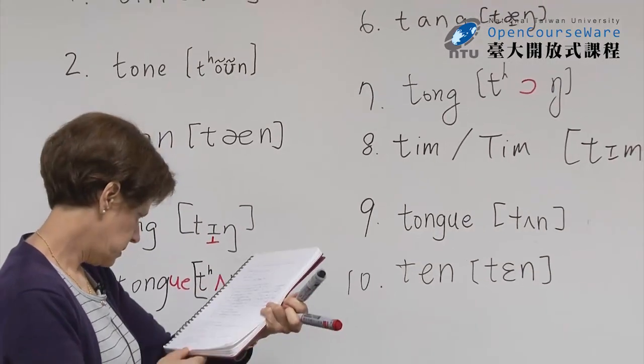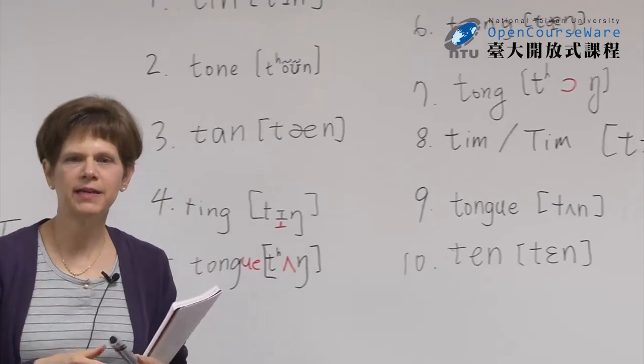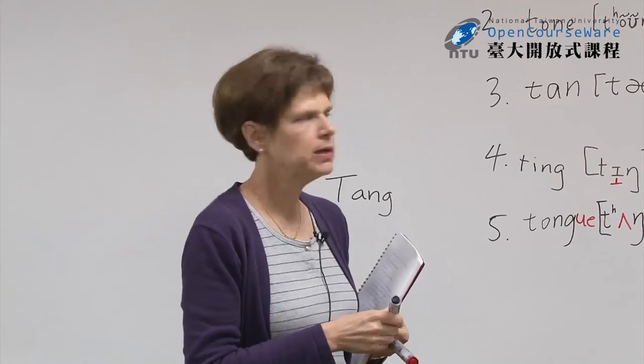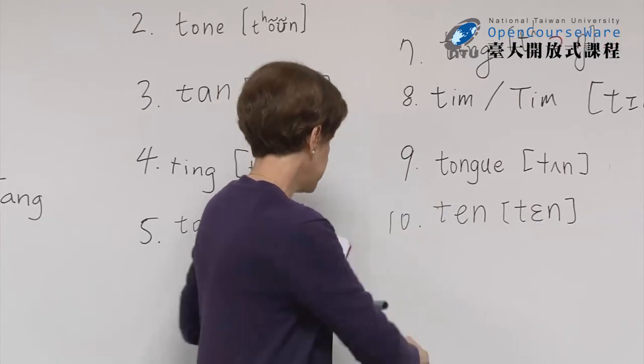And then nine. Okay, we do have a problem here. And this is exactly why I gave this test today, because I know these are really, really sticky in Taiwan English. So we're going to need to work on these. Number nine is actually what?